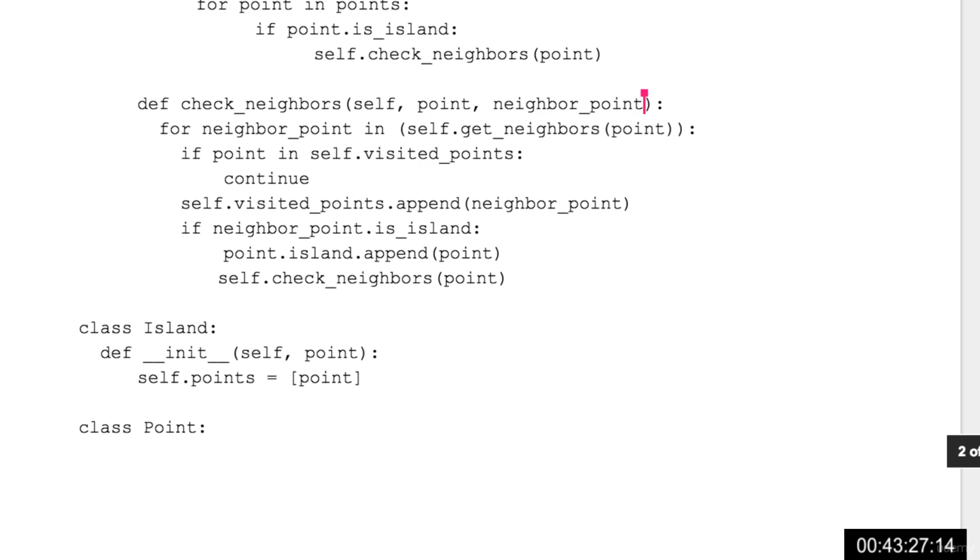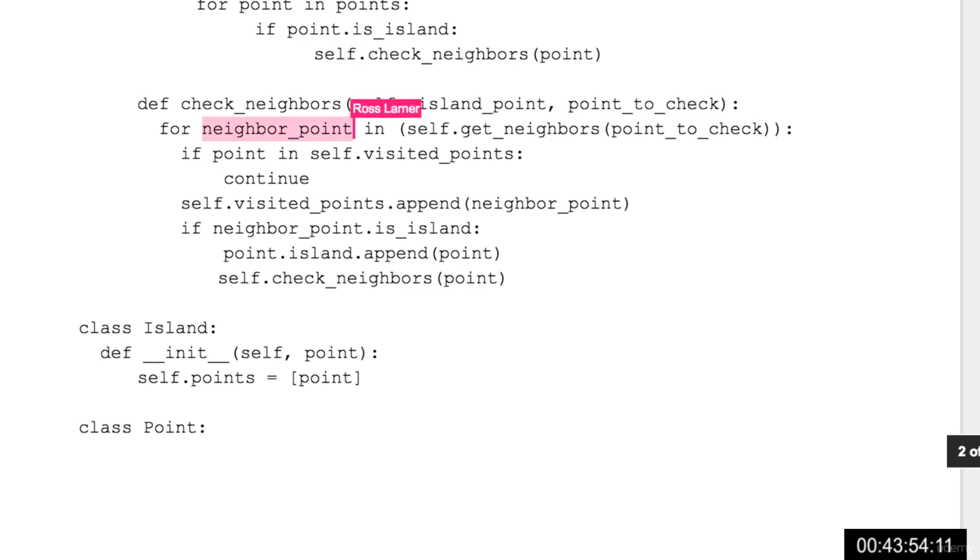Yeah. So, okay. Let's see. Point to check. So we'll call this the island point, and this is the point to check. So neighbor point of that.